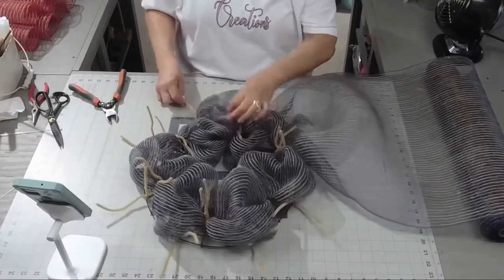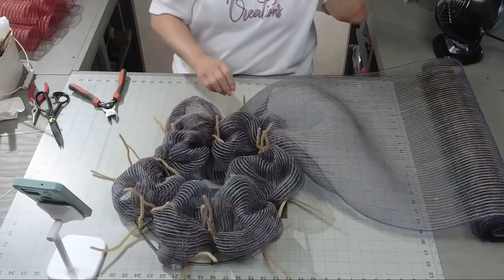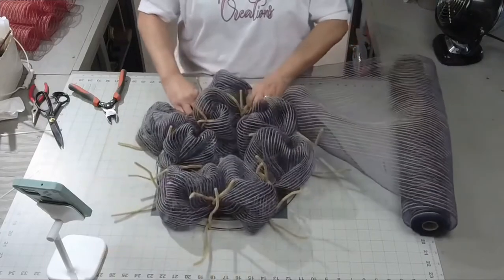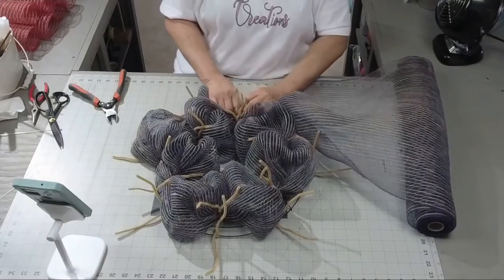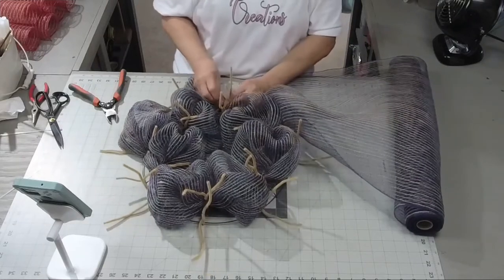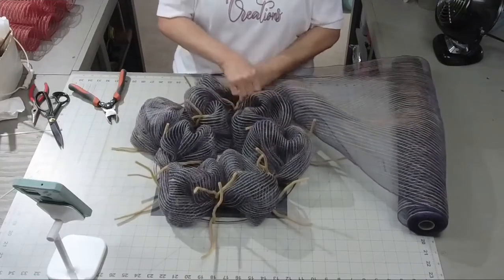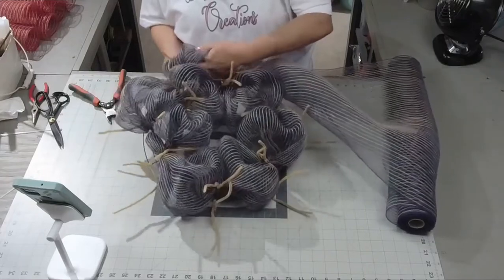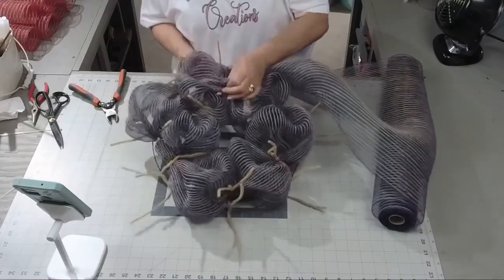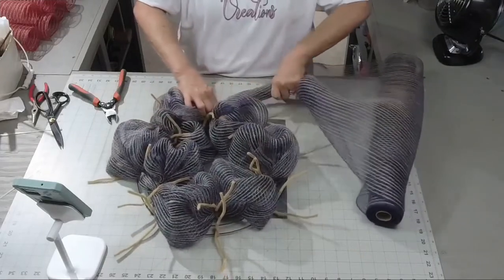And I'm just pulling this to the inside, guys, to give me more coverage because this is super thick, like I said, and it's really stiff too. I was really surprised at the quality of this. Because sometimes you can buy those poly jute, and it's a lot thinner than in other places. Like, I've used Hobby Lobby's poly jute. And girlfriends, that's a no-no. I understand that if it's 50% off, it's 50% off. But I have to use twice as much. It's a real soft mesh.